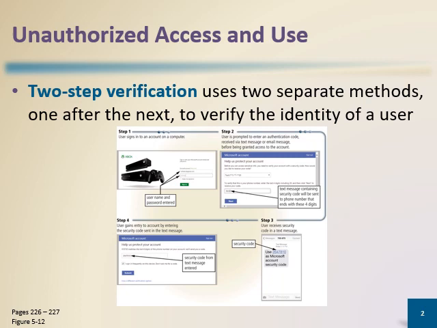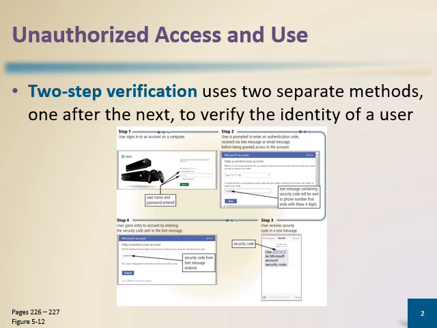Then while accessing your bank account, you have to give your mobile phone number to sign in. You use an email address or a username and password to sign in, and then they will send a message to your mobile phone. That authentication code sent as a message on your phone is the second way of authentication.